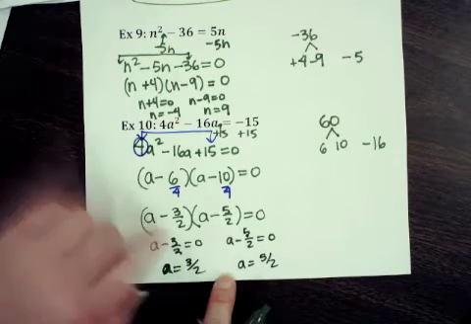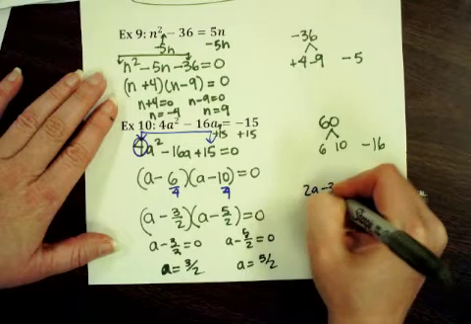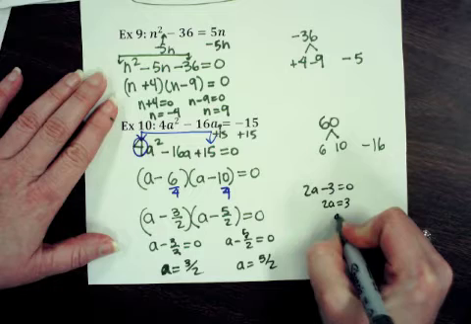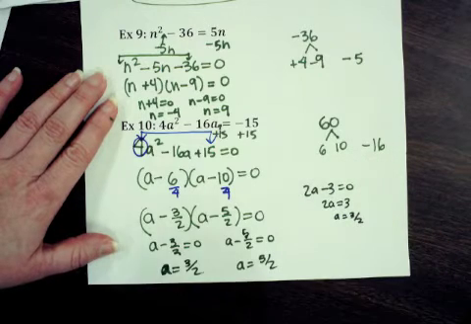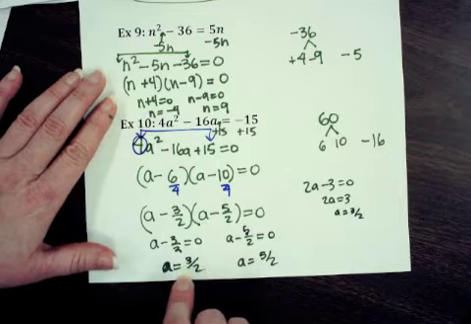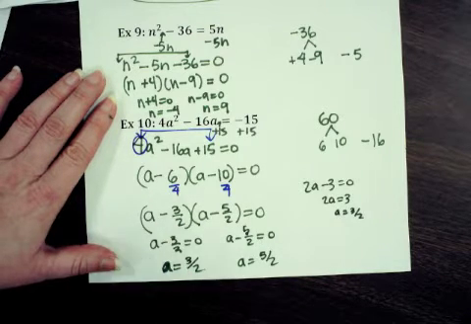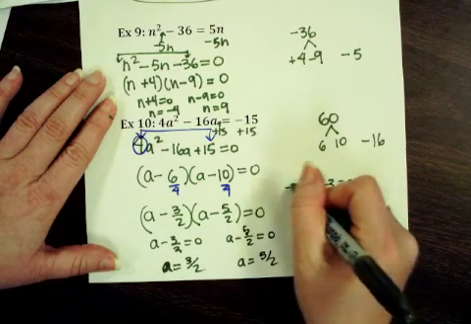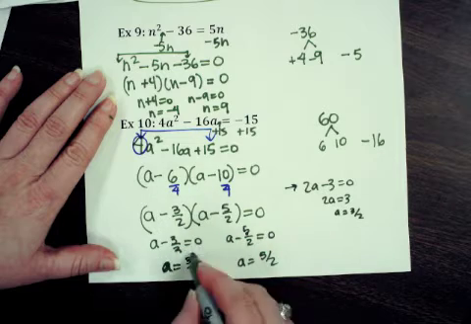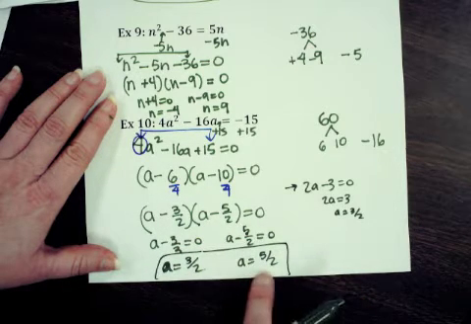Now, if you went ahead and did it as 2a minus 3, then you would have solved it, and you would have gotten 2a equals 3, and a equals 3/2. So you see how I'm just trying to save you a few steps? I know you guys have never wanted to do more than you had to, so there you go. So this would be the long way, and you would do the other one, but this is the short way. So my answers, my zeros, my solutions are 3/2 and 5/2.